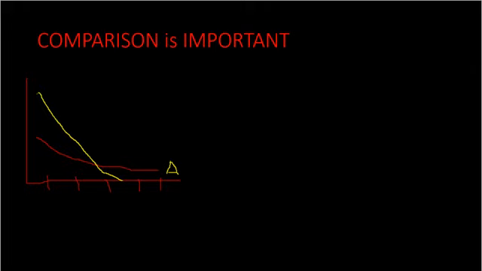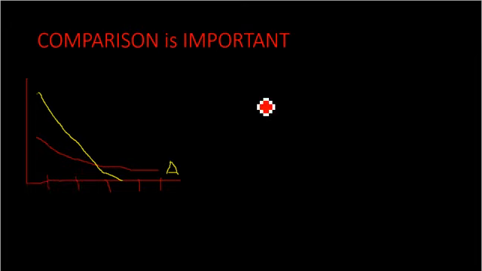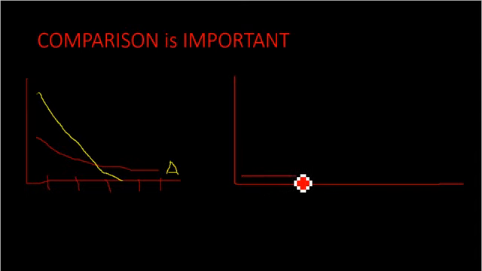Or for example, let's have another example so that you can understand the concept of comparison. Let's assume that this is your net income for the past years. It's increasing at an increasing rate. All right. Normally you would say that this is favorable for company A. So let's say that that is favorable for company A.